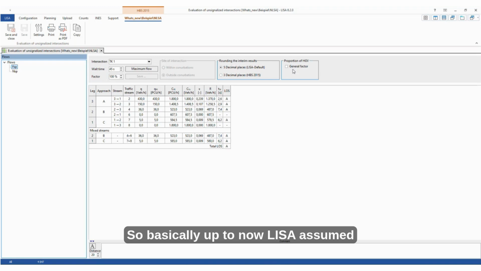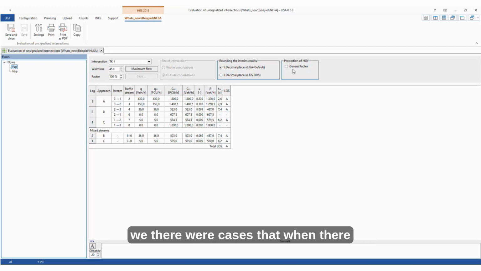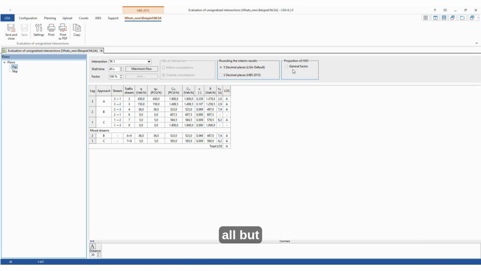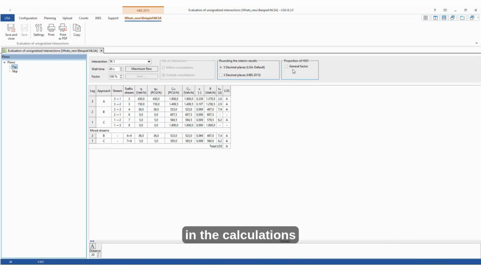Up to now, Lisa assumed a small percentage of heavy good vehicles, about 10% by default. However, there were cases where there were no heavy good vehicles, so this should not be assumed at all. But it was still assumed, and this 0.1 factor was in the calculations.